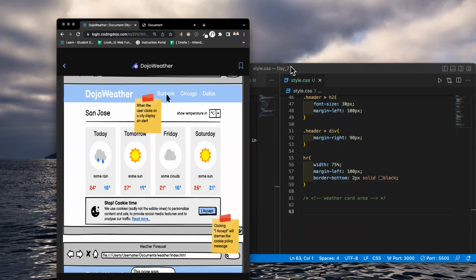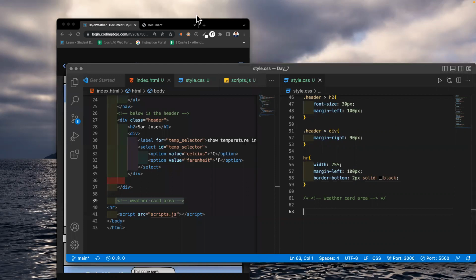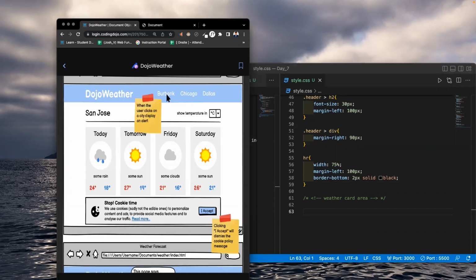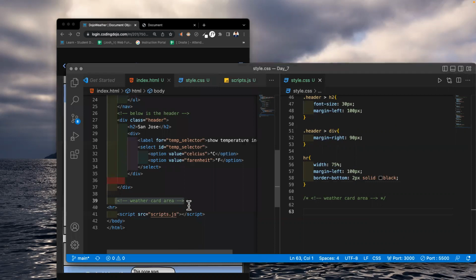Okay, now I have in this area 4 weather cards. So I'm just going to create a class called weather card. And then I am going to pretty much duplicate everything in here 4 times. Duplicate? That's not the right word.